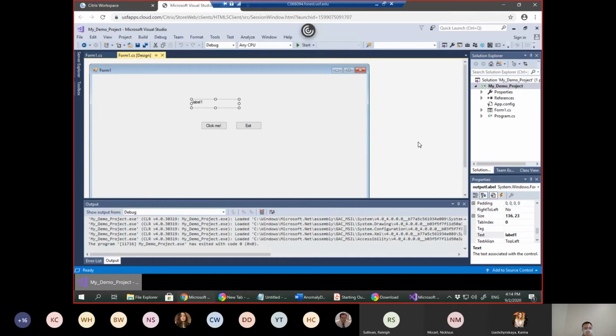The second thing is to change the location of the project, especially if you are running Visual Studio on the server application gateway. You have to make sure that the project is saved on your S drive. If you're running Windows, any path is fine, just put it somewhere you can find it. If you're using application gateway, it is extremely important to put your project on your S drive.